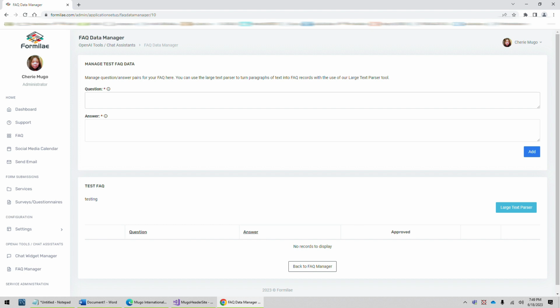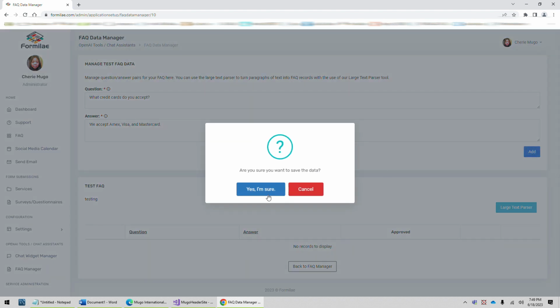You want to enter data to train your robot, and you're going to enter the questions in a question answer format or FAQ format. So, what credit cards do you accept? Okay, and then you'll click add.